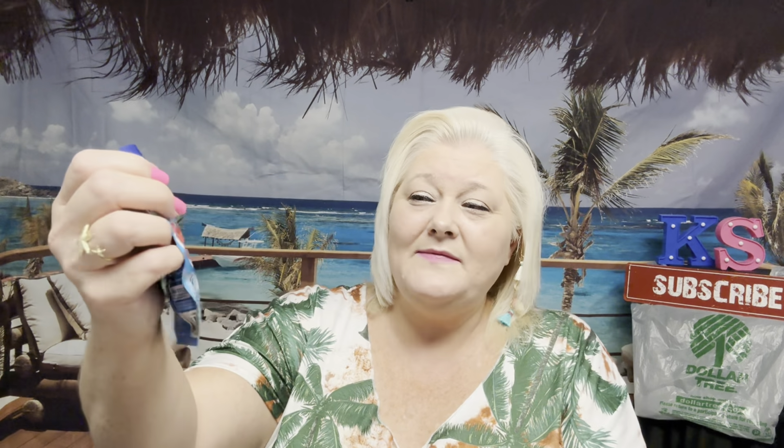Okay, I did pick up a couple of these little things, and I didn't know at the time who all was going. These are some blind bags for Disney, and they're just erasers. There are three of them inside. I'm going to open these up probably with my mom on the trip. I might even do a little video on it when we go, because we're probably going to hit up Disney World at some point and have a little break. So I got these little blind bags.